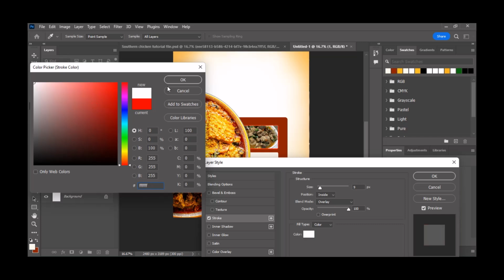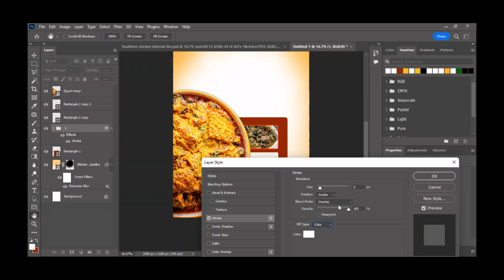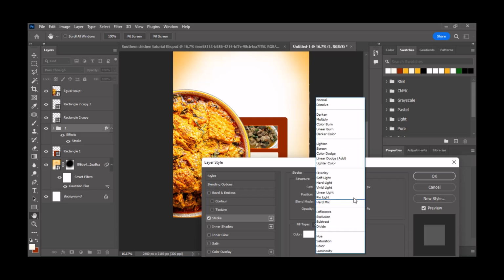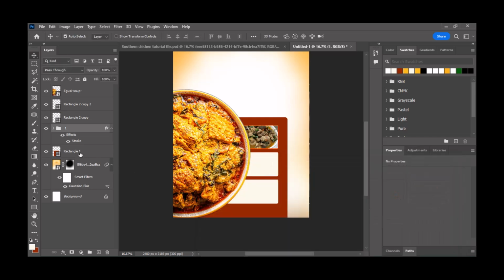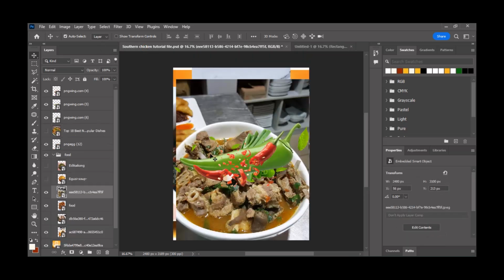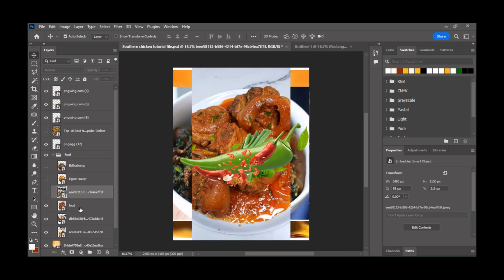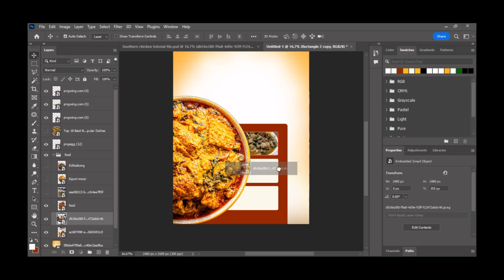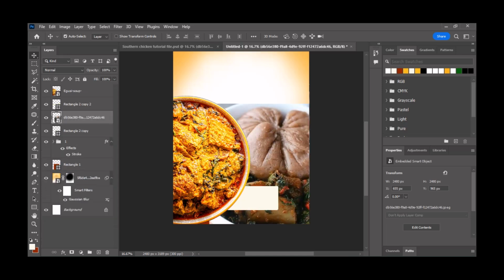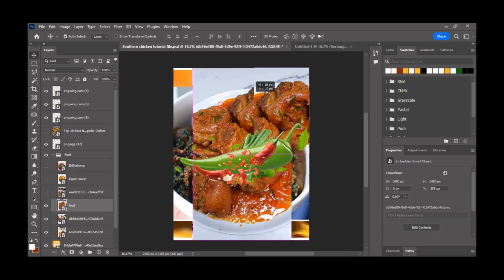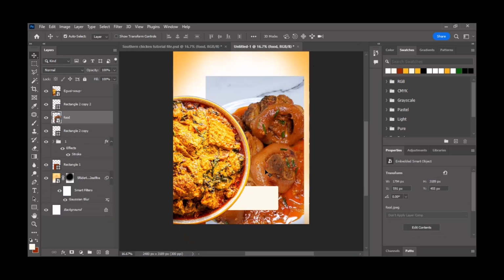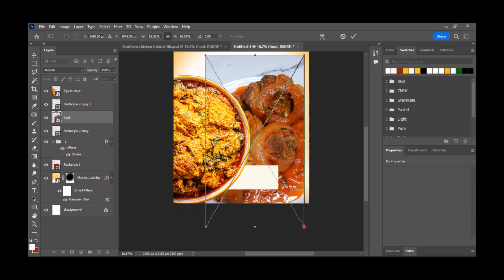Alright, I'll turn this to white with an overlay blend mode, right? You can use any one you want, but I'm gonna use the overlay. Okay, now I'm done with this. Then for the second one, I'm gonna bring in the other images. I already brought this one, so I'll go to the next one. Now I'll bring in this one first. Or maybe not. Let me bring in this tube. This tube is looking quite nice right now and very attractive.